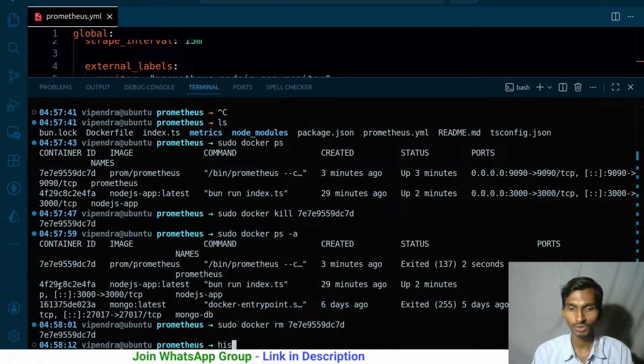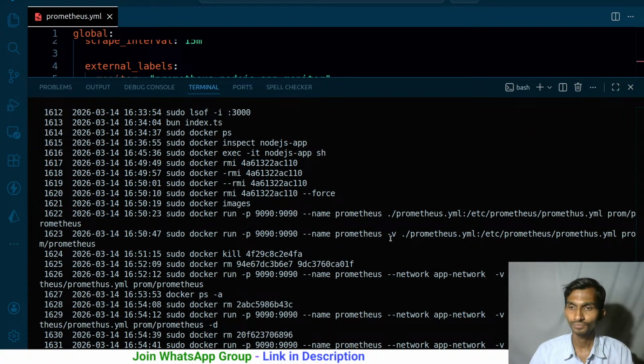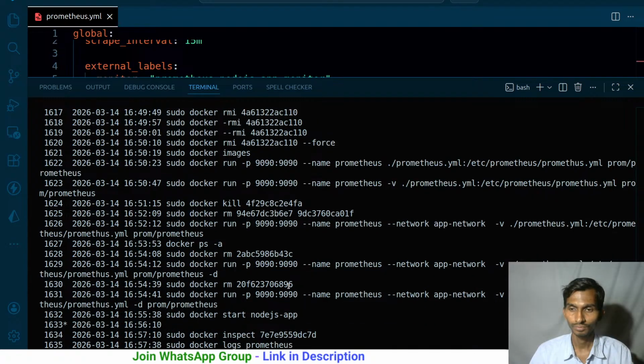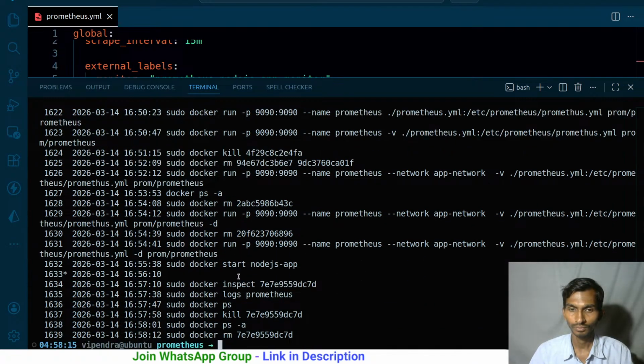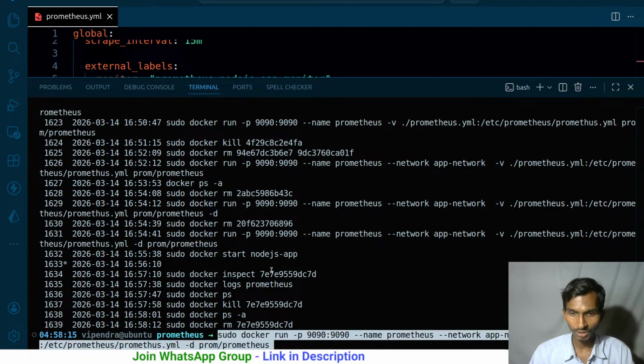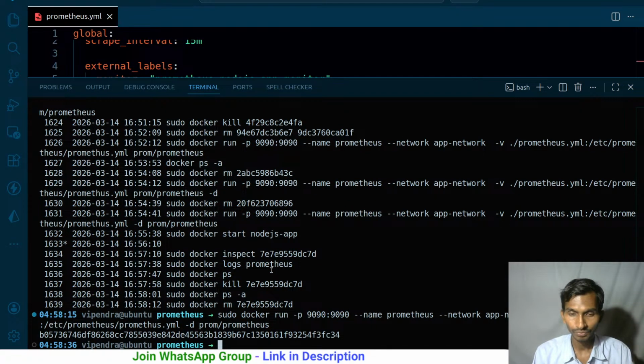It has been removed. Let's go to the history, the command when I ran it. This was the last one, right? Control Shift C. Let me paste it here. Sudo docker run, this network app network, Prometheus YML and done. Okay, it started.